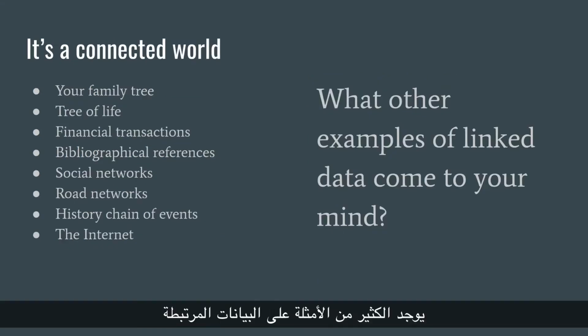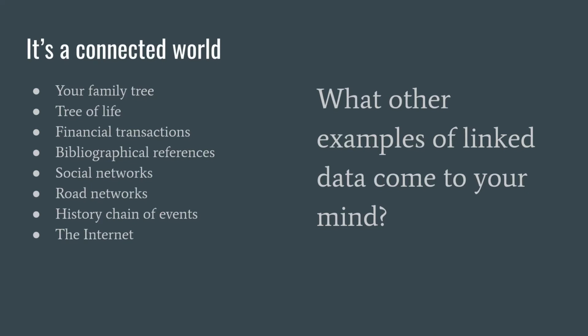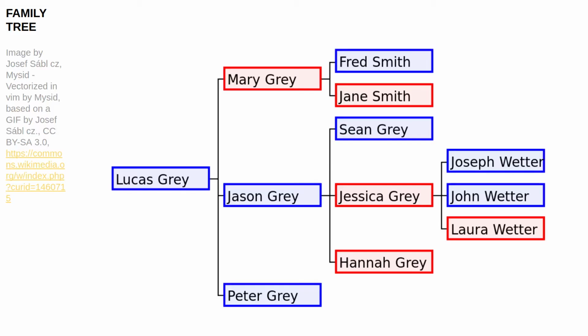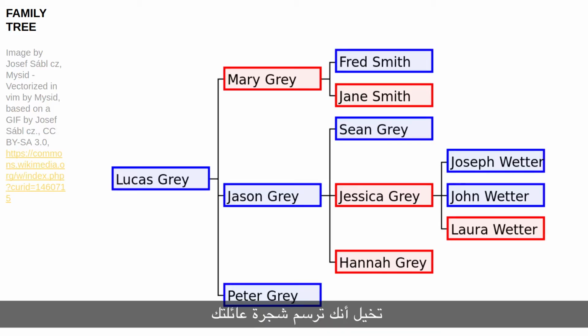There are lots of examples of linked data all around us. Let's look at some of the examples, but also please take a moment to think of some of your own. Let us know what you come to. Your family tree. Imagine plotting your family tree going back a few hundred years. Imagine doing this for everyone in your town, for the whole world. It can get very big.